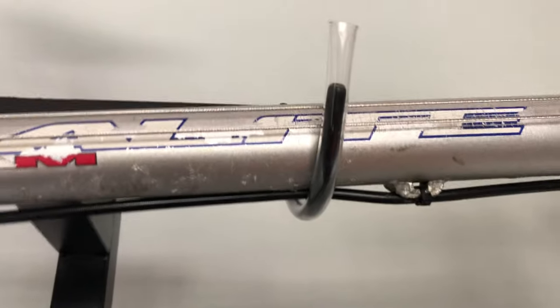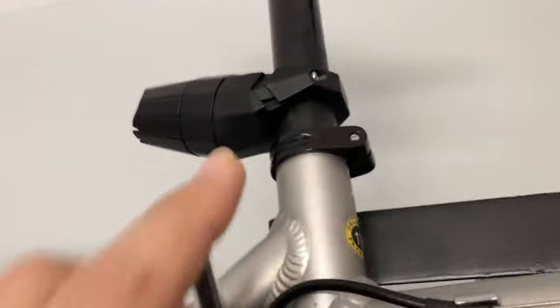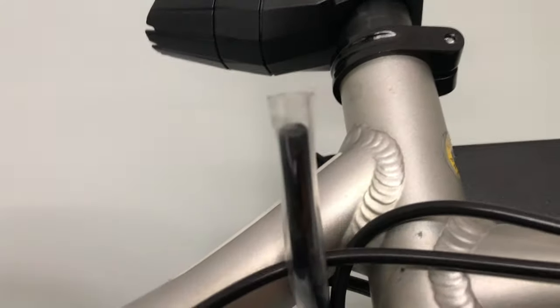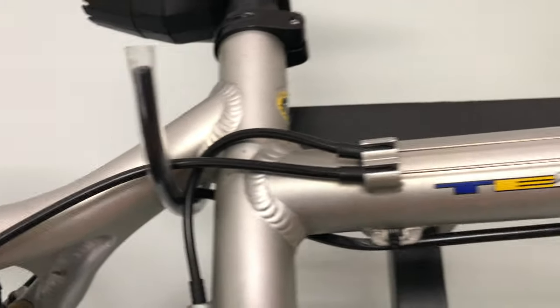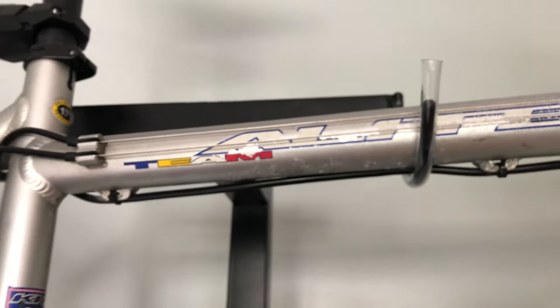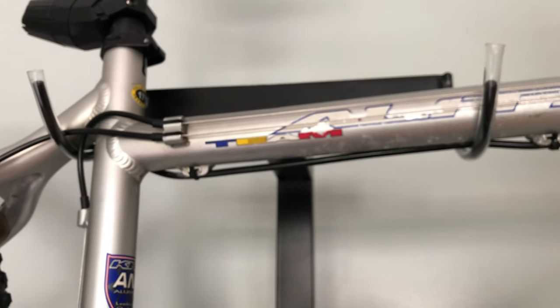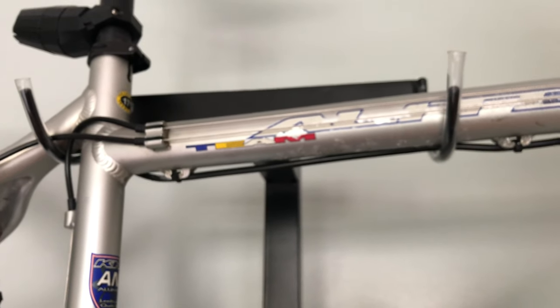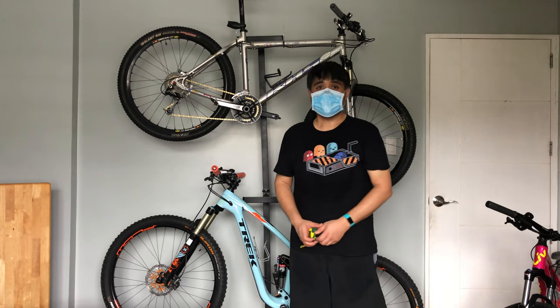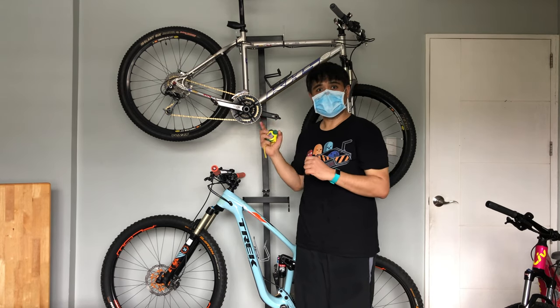Asking how does it protect the bike? Well, it comes with these plastic on the hook, so I think they should protect your bike. Although my suggestion is, if you have some inner tubes, maybe you can wrap it with inner tubes. That would be better. Now, a lot of you were asking how high it is with the bikes there.